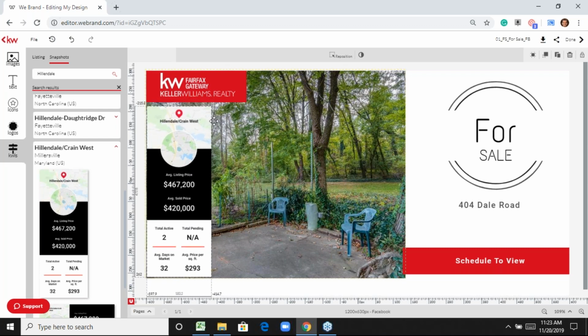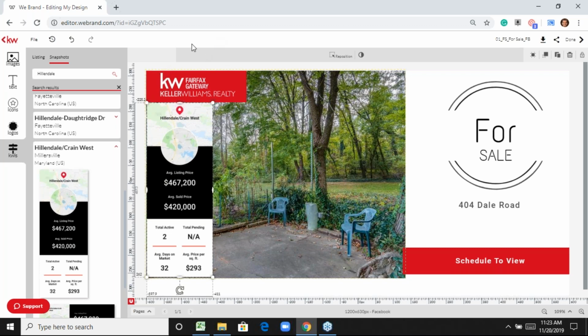So I can pull that onto my page, maybe make it a little bit bigger. So this is a great feature that some people are missing. So again, it's under the KWLS tab. It defaults to listing, but I want you to go play with these snapshots right here and check that out and see how kind of cool that is.